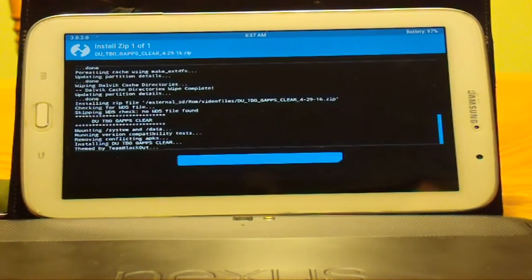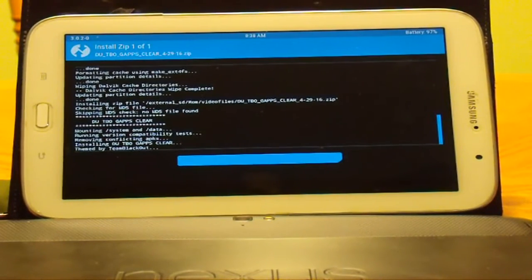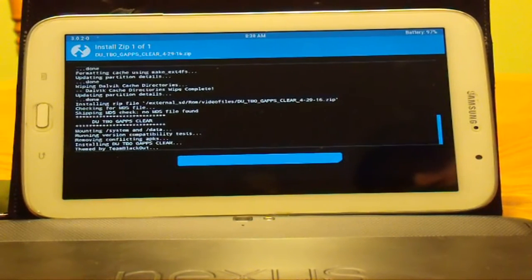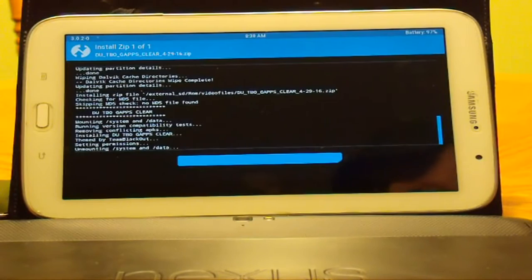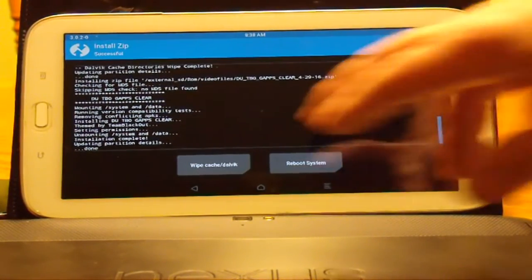It is going to go through the system, check, make sure that if I have any conflicting apps, it's going to pull them out, get rid of them, and flash the proper ones. I need to get a drink here real quick. Again, guys, remember, I don't do professional videos. I'm not going to edit any of this, so we're going to have some waiting time.